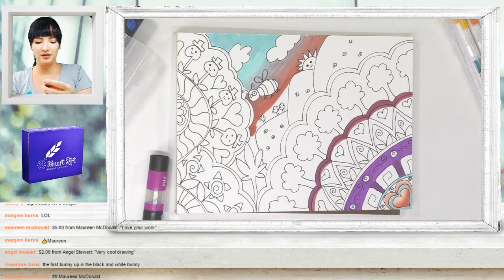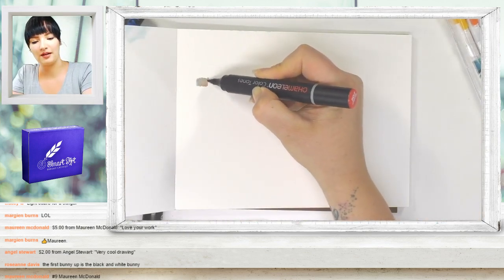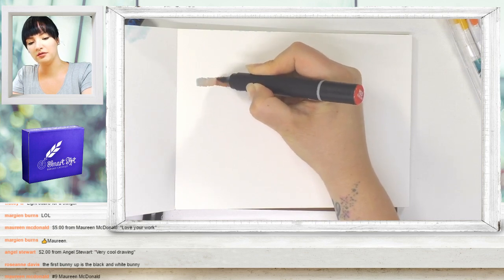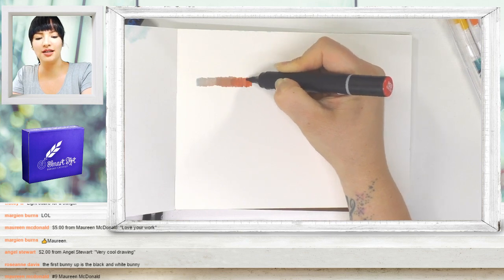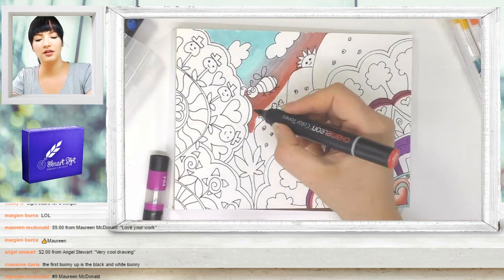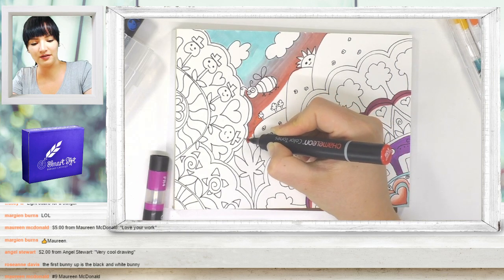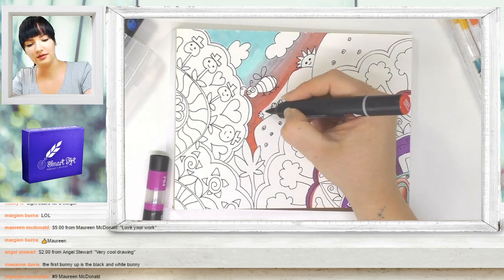Okay, since that's the color that I'm using, I'm gonna switch to the little one on the back end. Oh, it's still blue! Let's do this. It takes a decent while. So this smaller, harder nib seems to create more lines than the softer one does. So maybe I create circular motions? To avoid the streakiness? I don't know.